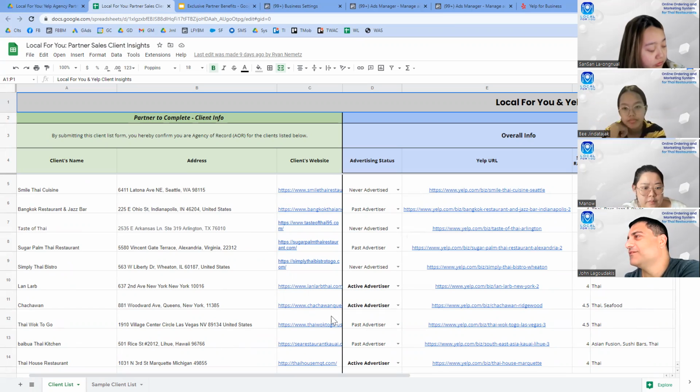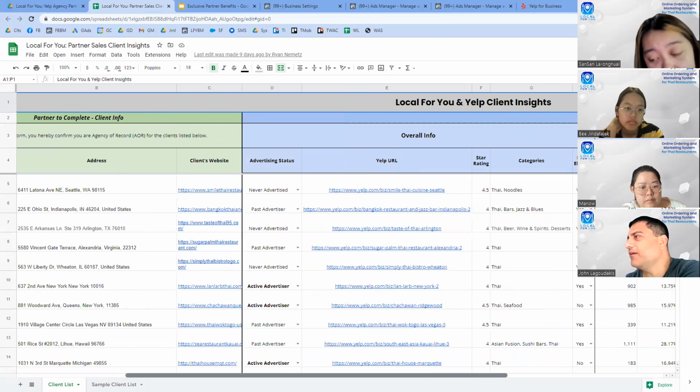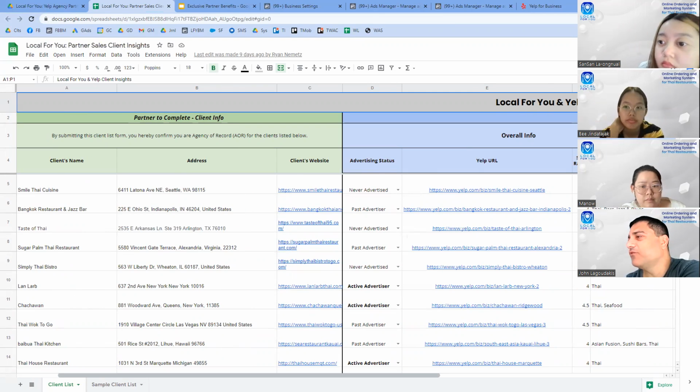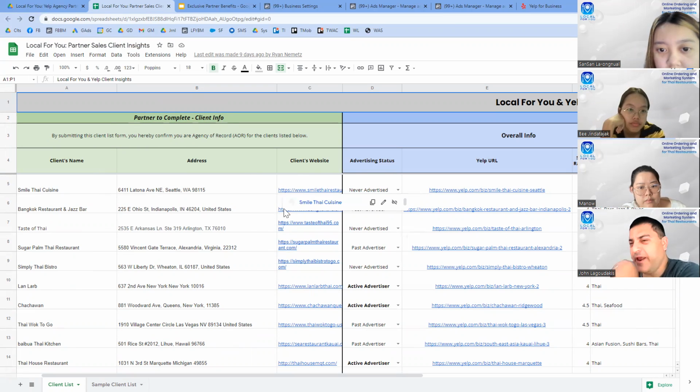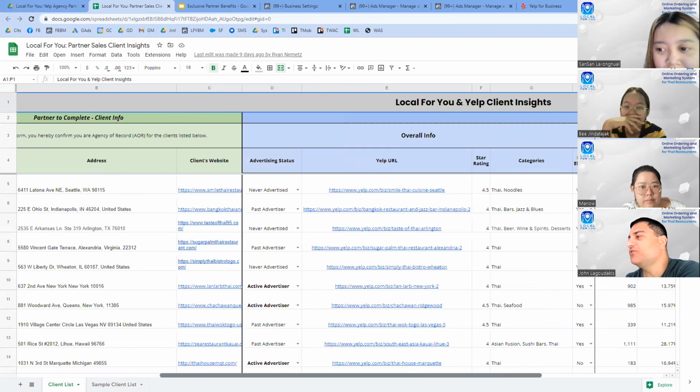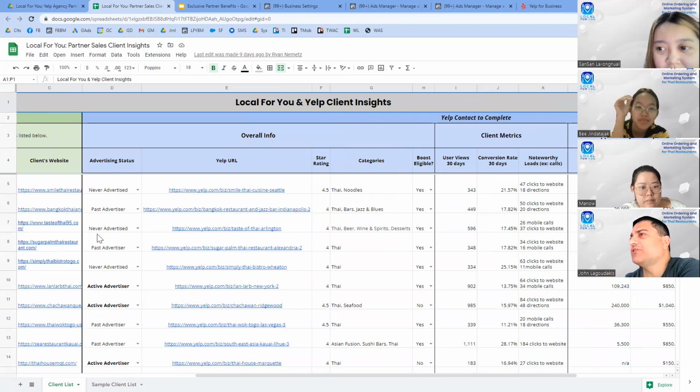So we can give Yelp the restaurants that we do marketing for, and ones that we don't even do marketing for. We can give Yelp Thai restaurants. We give them this information: the name of the restaurant, the address, and their website. And then what Yelp do is they give us all this information.